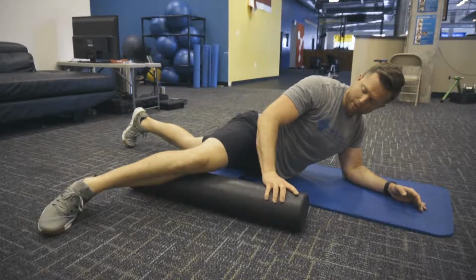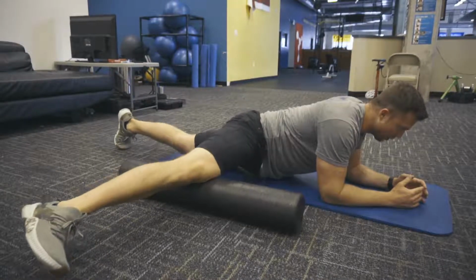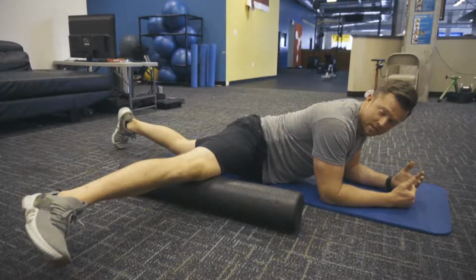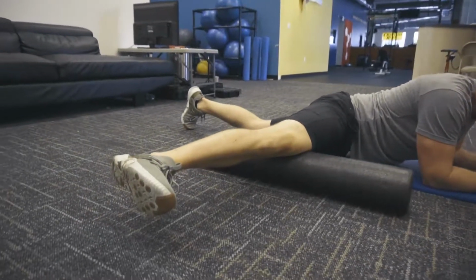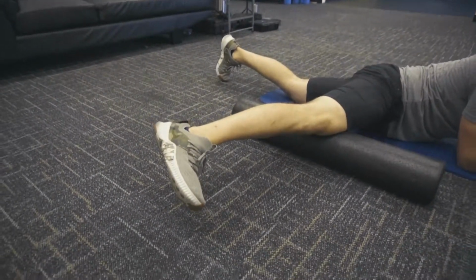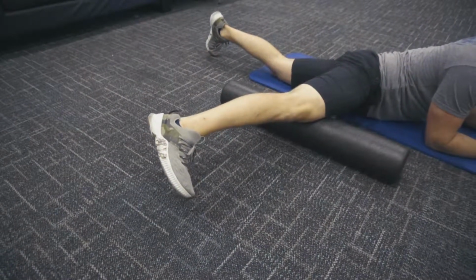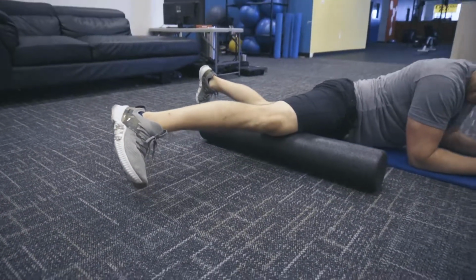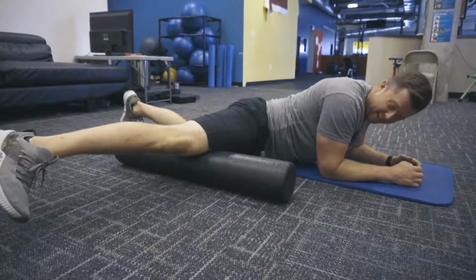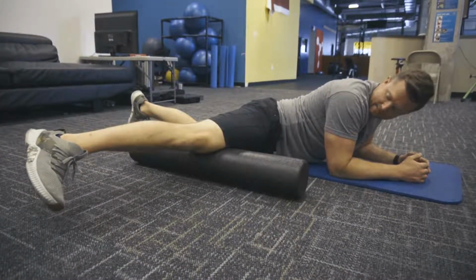All right, so I'm pretty good there, right above my knee. So a lot of people will stick that leg out and they'll start rolling, and I feel a little bit of tenderness there. Now, watch my foot. See how I'm nice and parallel to the floor. If I rotate that leg forward 10, 15 degrees, I found the magic spot. It doesn't take much, so I'm creating a little bit more forward pressure, but also finding the more tender spot right in there. Right there on my adductor, that is tender as heck.